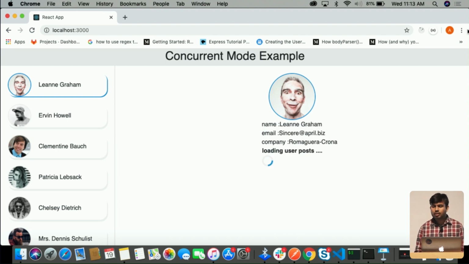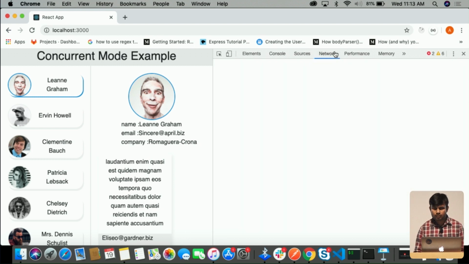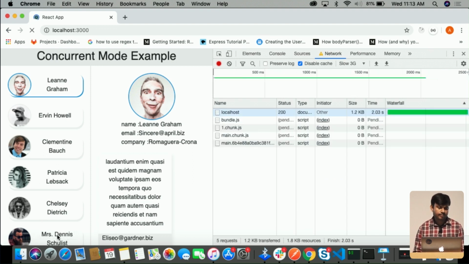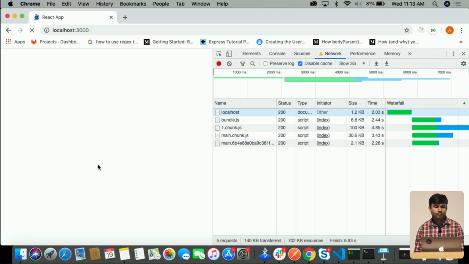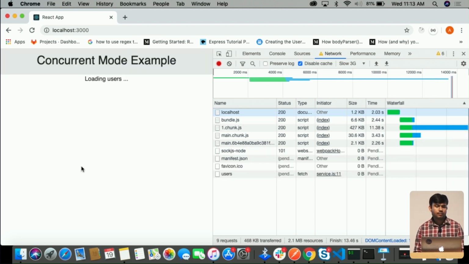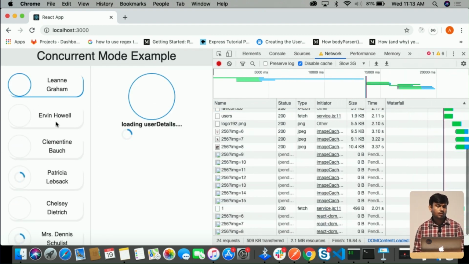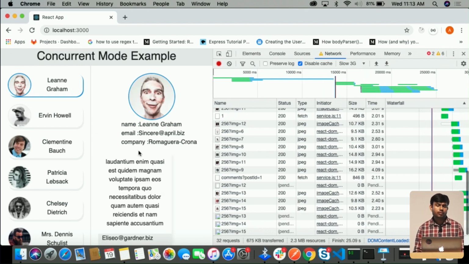If I decrease the network condition over here, so here we are loading users. Then we see the loader for the image component. So here the image gets loaded, and we'll see the result after that.